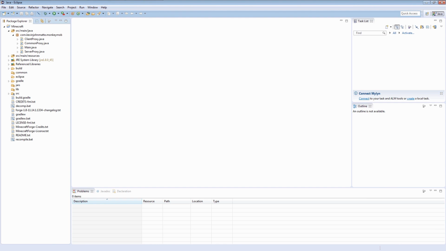Okay, so now the details. The plant is made of two types of blocks. There's the bottom block, which is the root block, also referred to as the tier 1 block. The root block is the one that gets picked up and placed. It can only be placed on grass and dirt. The second block is the sections block. It can only be placed on the root block or on itself. The sections block makes up the blocks that are not the root block, from tier 2 to 4. Both types of blocks use the same tile entity class and renderer.